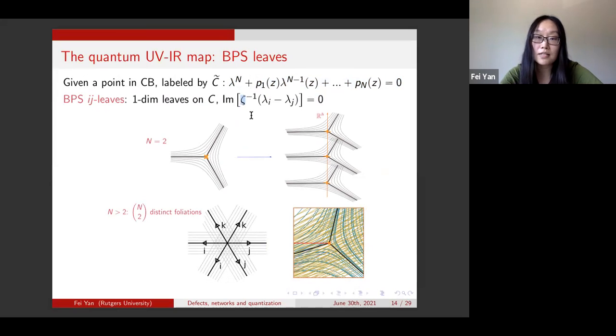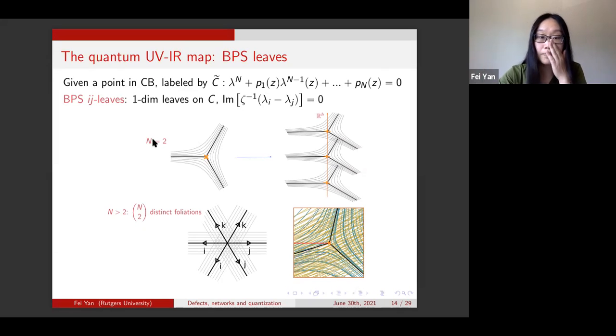And recall that there's this parameter zeta appearing here, which could be understood as the same zeta labeling your line defects in 4D or surface defects in 6D or Wilson lines in 5D N=2 super Yang-Mills theory. So this condition could be understood as a sort of mutually BPS condition between the Wilson lines and W bosons if you're taking the 5D point of view. But anyway, there's an explicit condition you could use to find the BPS leaves.